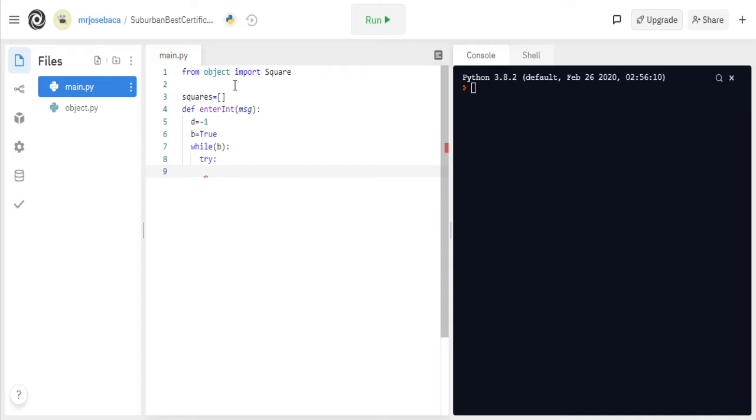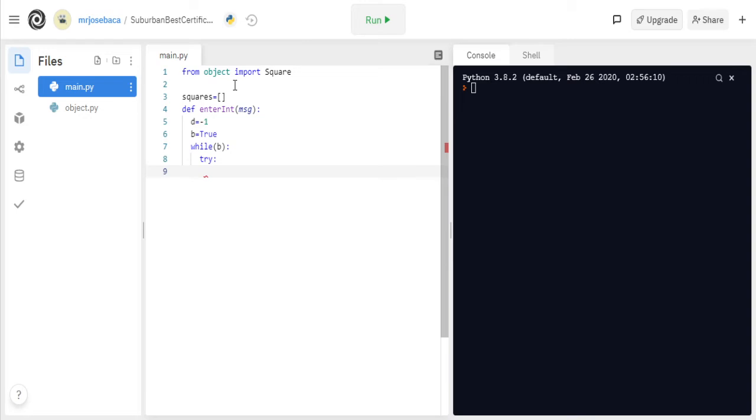The try is going to try to catch the error, okay, or try to make the action that we're going to add right now. And if something comes wrong, okay, it's going to throw that to the exception, and it's going to avoid the entire program to break by itself.